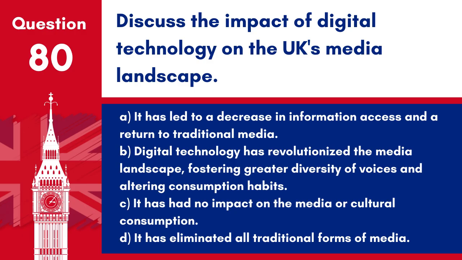Question 80. Discuss the impact of digital technology on the UK's media landscape. A. It has led to a decrease in information access and a return to traditional media. B. Digital technology has revolutionized the media landscape, fostering greater diversity of voices and altering consumption habits. C. It has had no impact on the media or cultural consumption. D. It has eliminated all traditional forms of media.